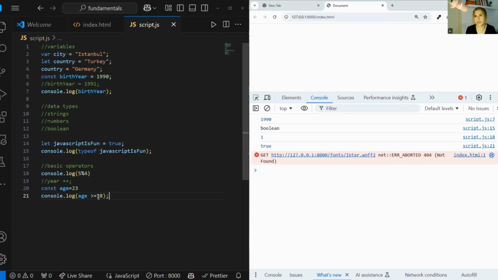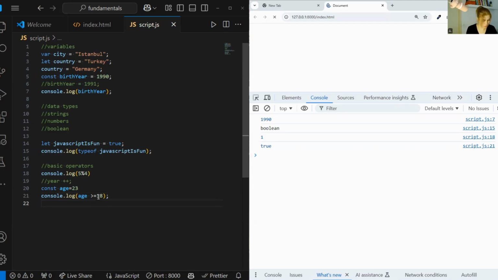Well, one equality sign is reserved for assignment operations, right? So we cannot use that. We have the double equality and triple equality in JavaScript in order to see if the two quantities on the left side and the right side of the equation are equal to each other.